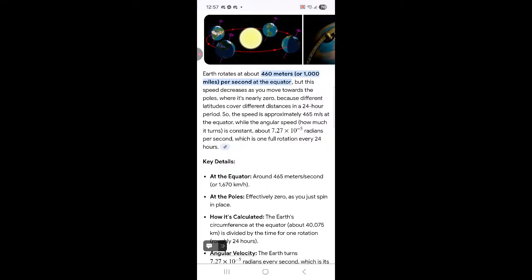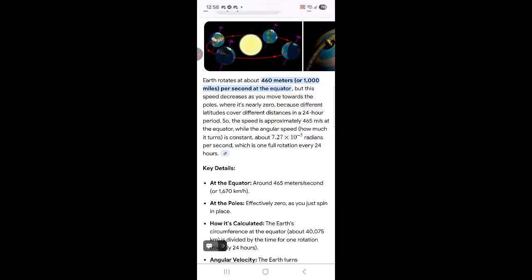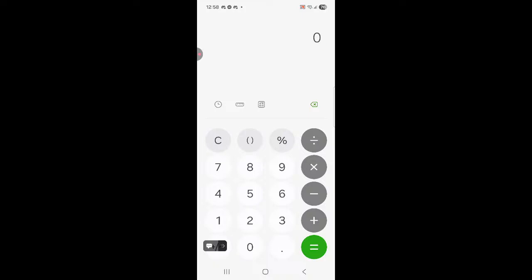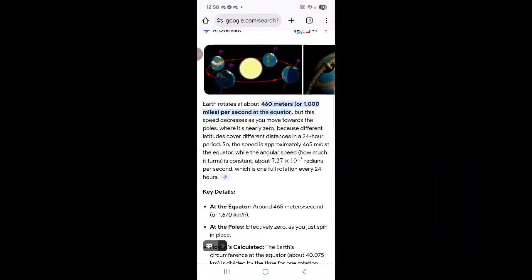So I don't know the rotation of the Earth and everything else back in the day, but I'm just going to say it's the same as today, which it's not. But if it was the same as today, obviously a similar thing would happen, but how much of it? So I'm going to start by putting the 1670 into the calculator, just so that I remember that.